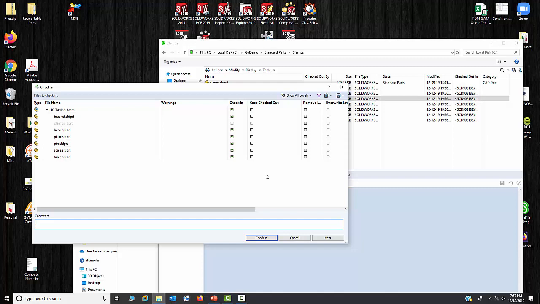So it can find some things in the same directory if you move them over separately, but if they're coming from two different locations, I've had a lot more success using robocopy to consolidate the references, or a pack and go to consolidate the references ahead of time and getting them into one structure before they come into PDM, or copying the entire top level structure in all at once.